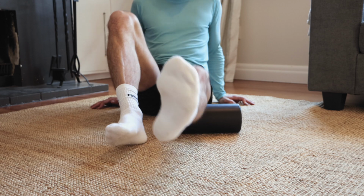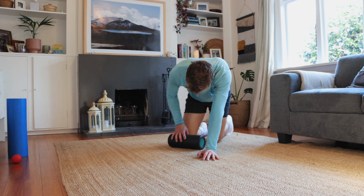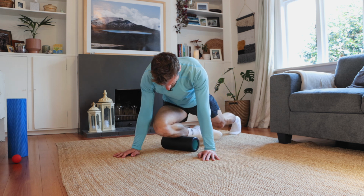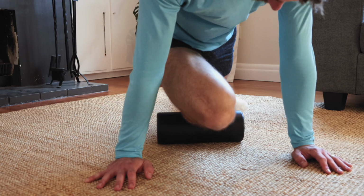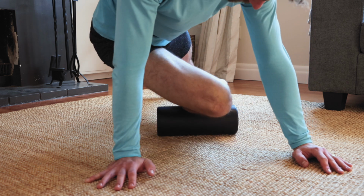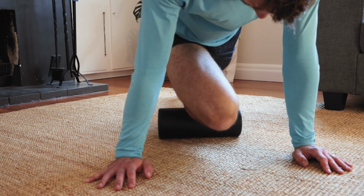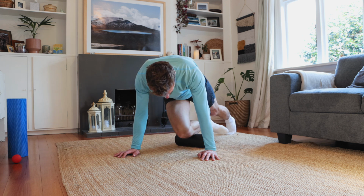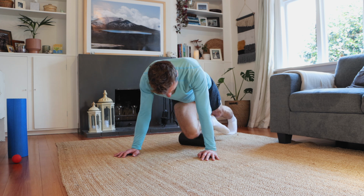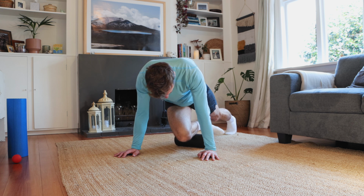All right, and then lastly, coming back to the lower leg, and we're gonna move on to the front. So with this, we're gonna point the toe to really ensure we can get deep within those stressed areas, keeping the core strong and breathing. So you can see that I'm just rotating on the outside of the shin, and the more you sort of shift your ankle to feel those problem areas, the more we're able to really impact it and try and release it.